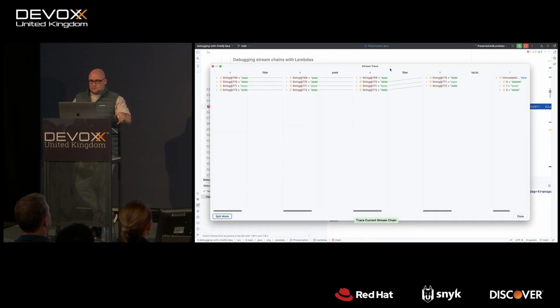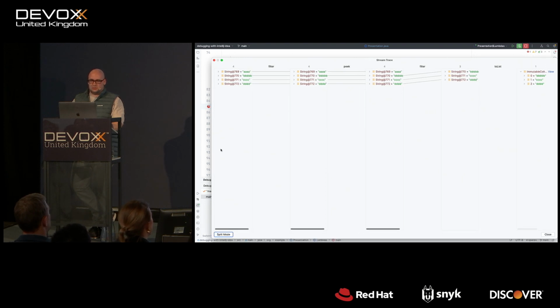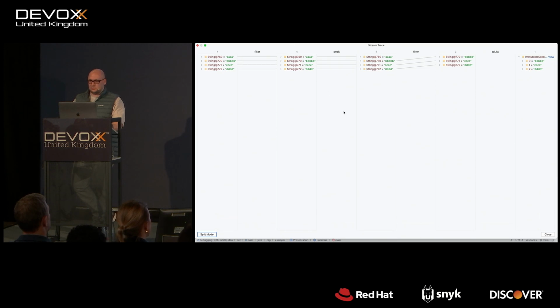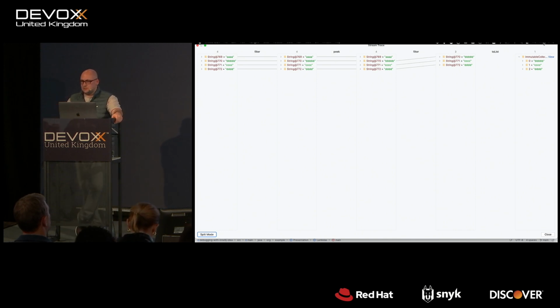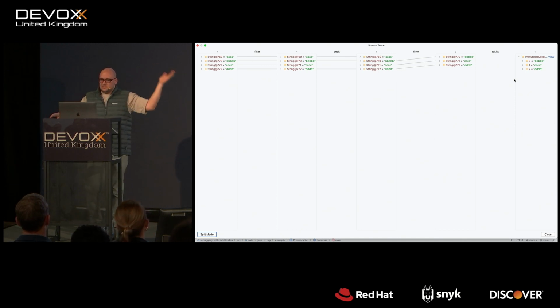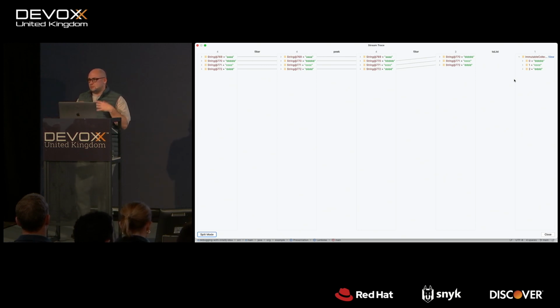So if you run it, you will see the whole logic, the whole pipeline, how it transforms from one step to another. Currently, I'm working with strings, so it's pretty easy, as with primitives. If you want to work with some custom objects, for them to be rendered properly in this view, you need either a good toString method, or you need to customize a renderer.